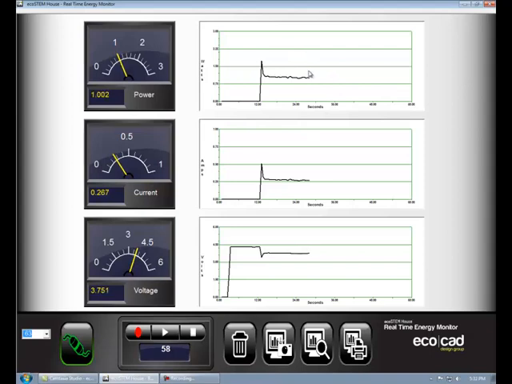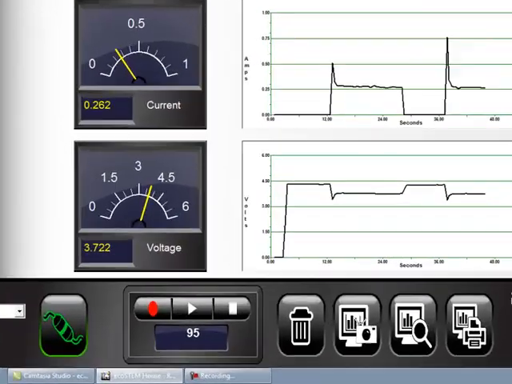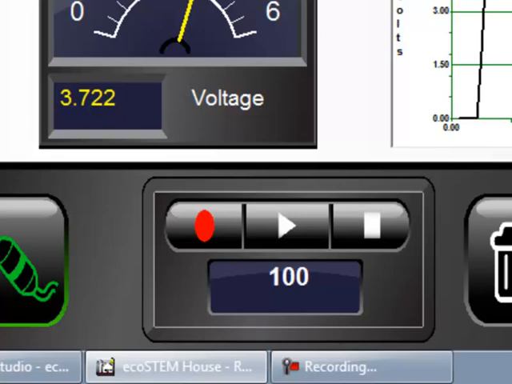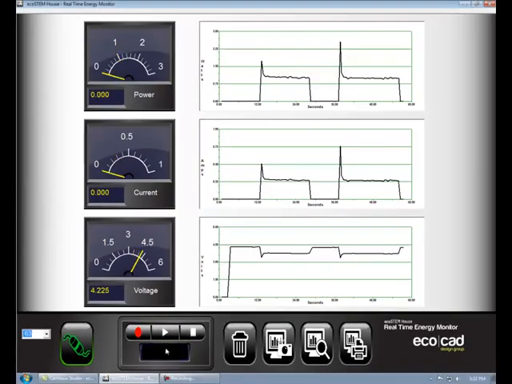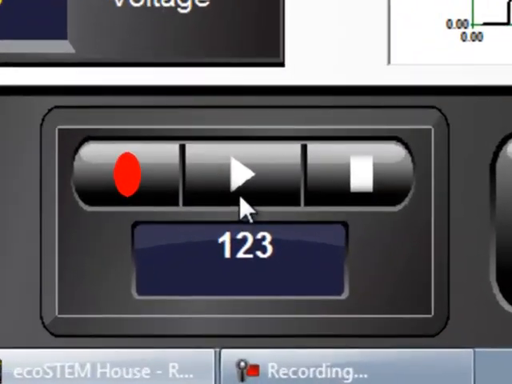And I'm going to turn the load off again. So it goes down to 0. That is, the power and the current go down to 0. The voltage comes up a bit because we're not loading it down. Turn it back on again, you notice a current and power spike and a voltage dip. We'll talk about that later. But as you see as well, the recording is still proceeding. We're at 110, 111, and so forth. All right, I'm going to turn off the load. And let's stop the recording.